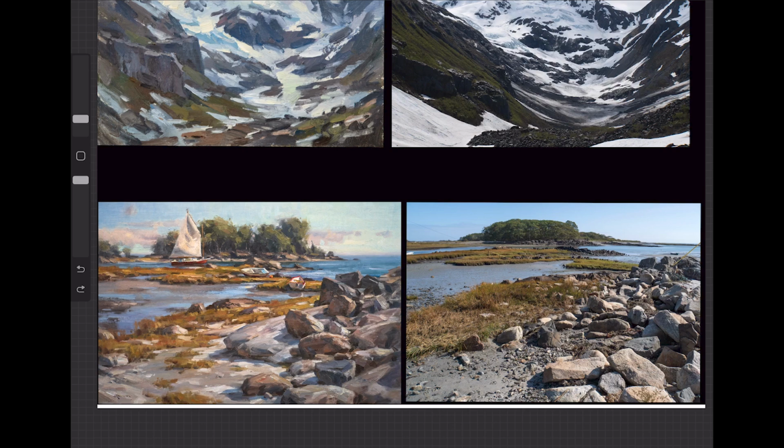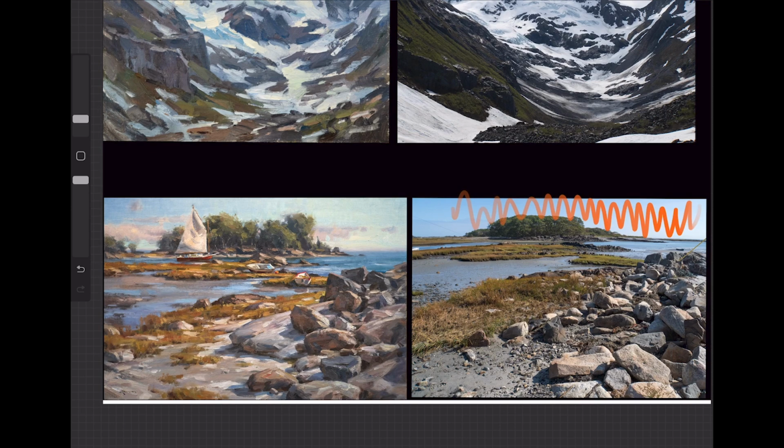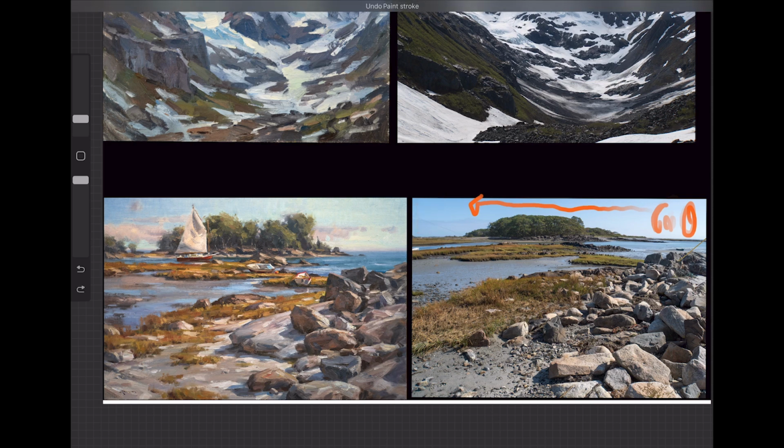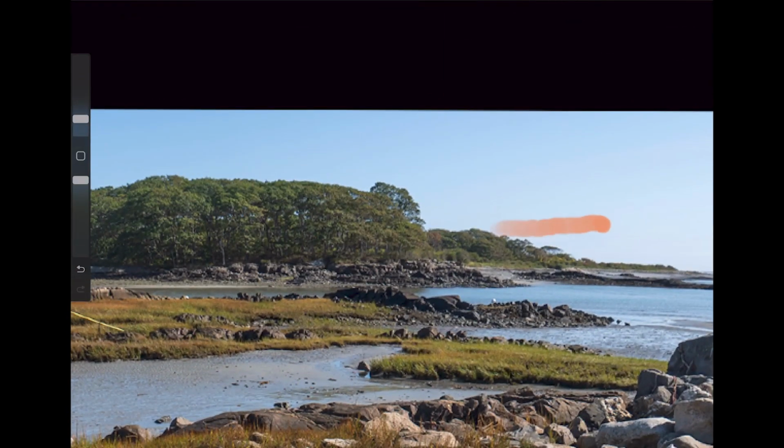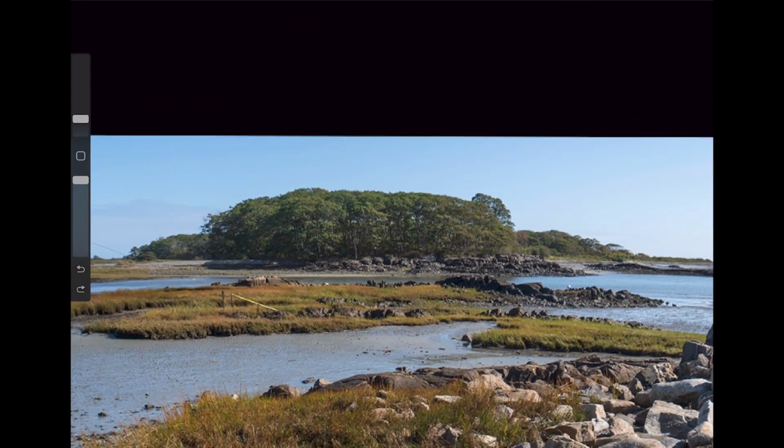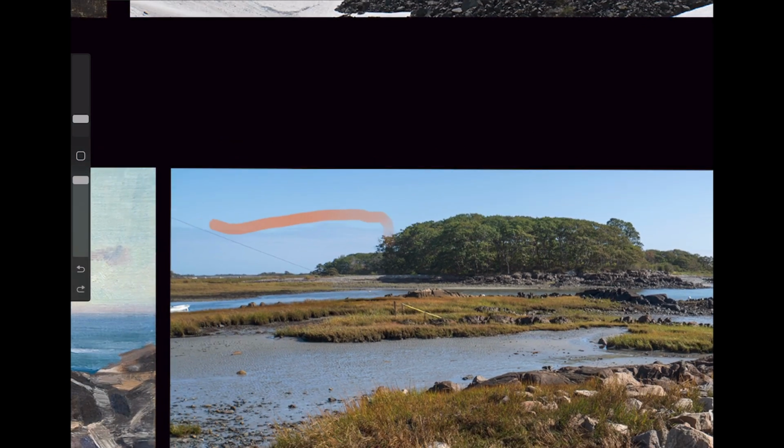But the goal, in the sky here, was to capture this warm to cool temperature that runs from right to left. The sun is over here, and so it's going to have more impact on the sky, and when it's light, as we move away from that sun, it's going to have less of an impact on the sky over here. And I know from studying the area that, you kind of can't see it there, but there's a little bit of a cloud kind of coming out there. If you can kind of see that, it doesn't show up in the photo. And same with these over here, you just don't see it.